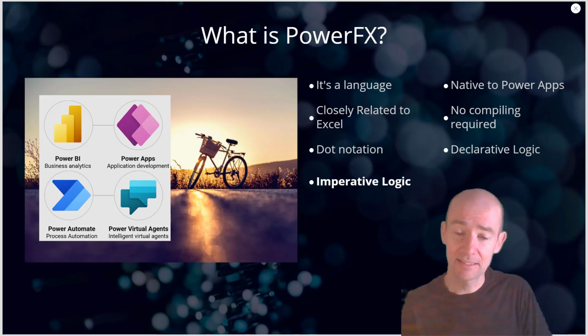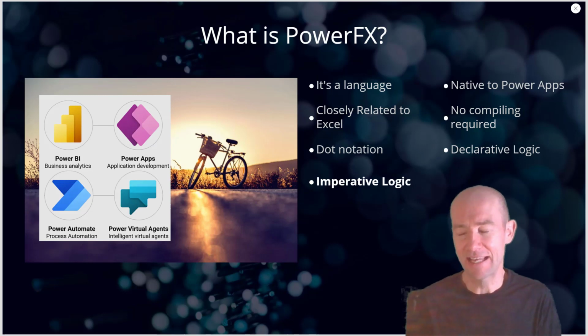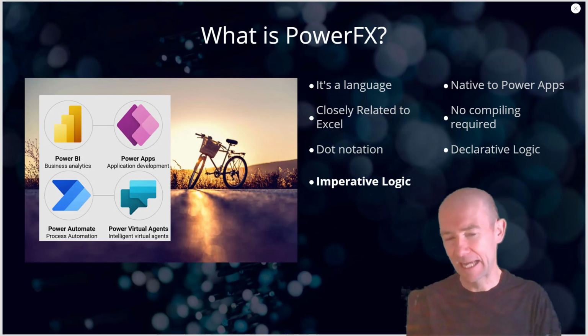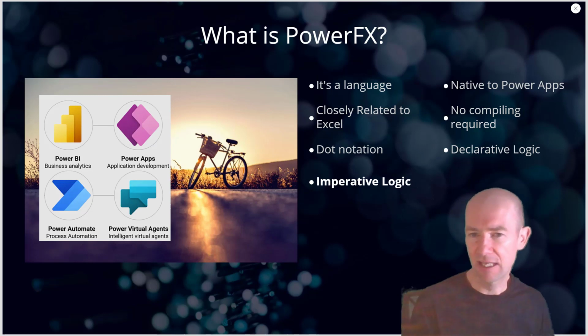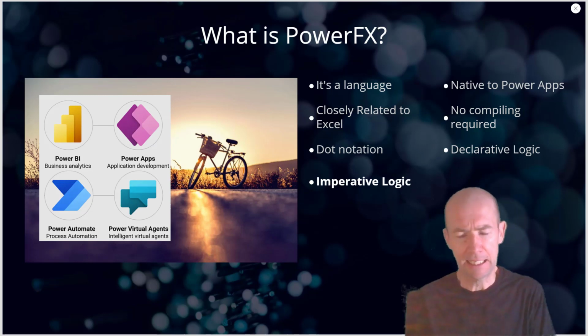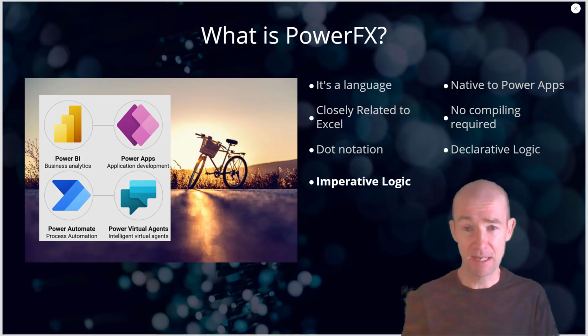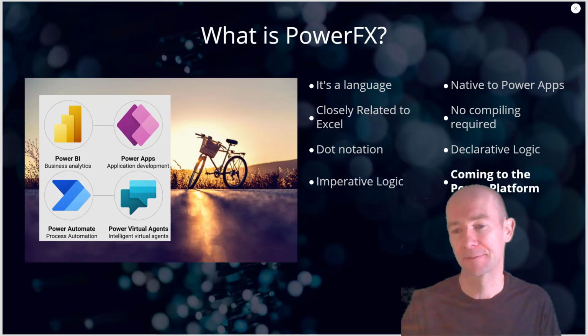But as well as that, we have imperative logic. And imperative logic is the thing that means we can actually command things to happen. Examples of this are instructing data sets to be refreshed, navigating to different screens, clicking buttons so that forms can be submitted. That's all examples of imperative logic, and it's fundamental to that app building process that we have that ability to have imperative logic within our apps.